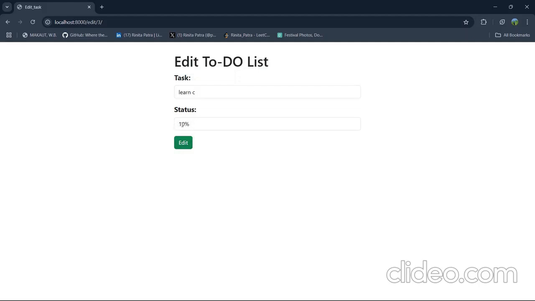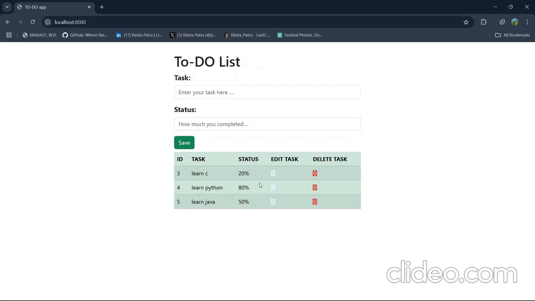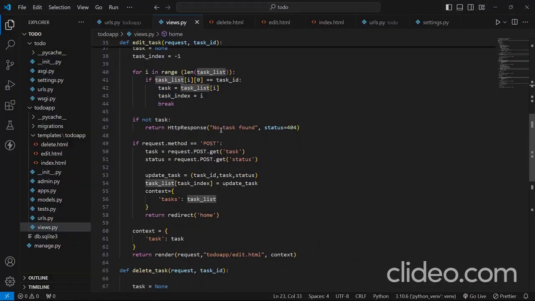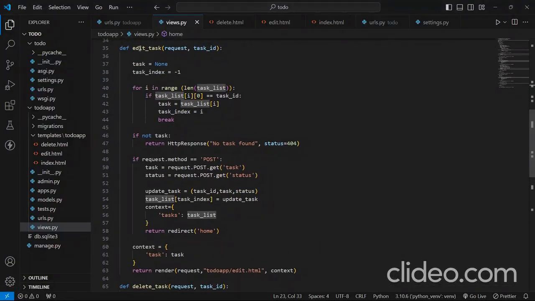After I edit this, like I am changing it to 20%, and put my cursor on this button and press enter, it will change. It will edit my data in place of the previous one. This is done by this. So as you can see on my screen, this edit task, at the very first, this request is not going to work.